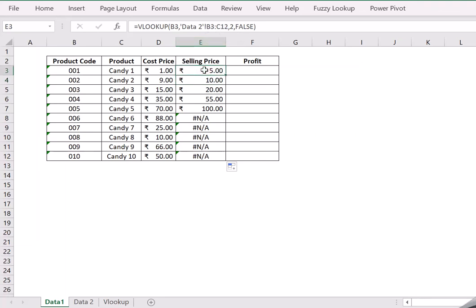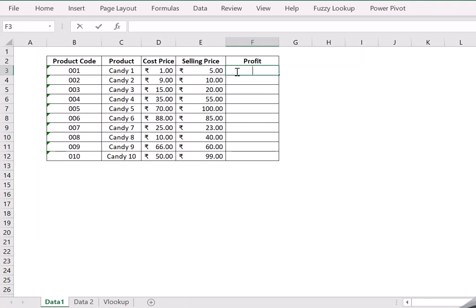So when you perform lookup functions, you basically need to specify your array and you need to lock it. How do you lock it? You just select this range and you press F4. There are a lot of types in which you can lock. This basically means you are fixing your column as well as the row, so the array remains intact. Now, when you pull it down, you can see that we have all the values. There's no error, there's no #N/A now.